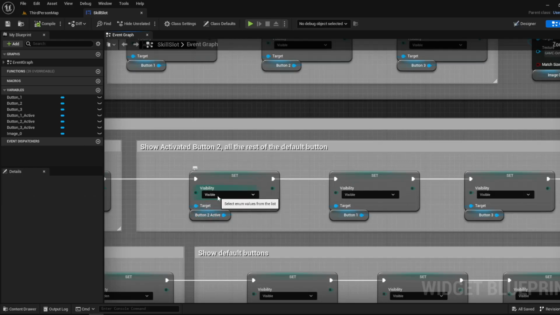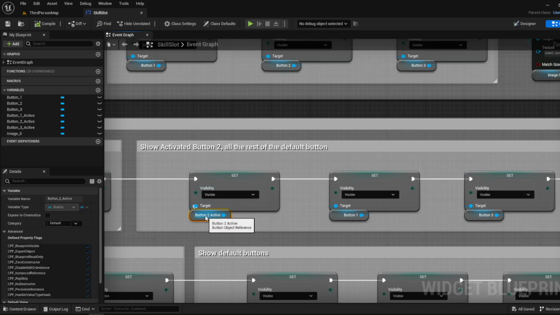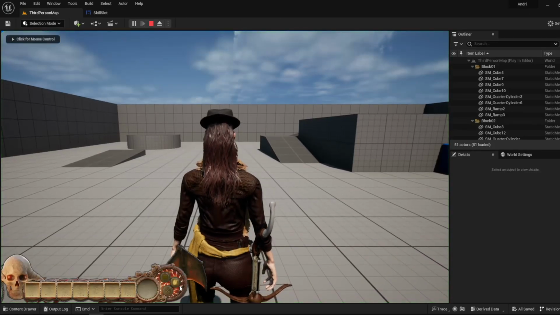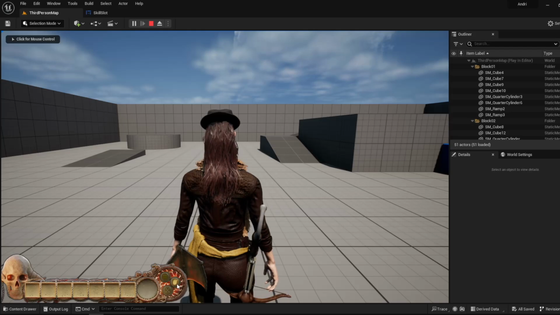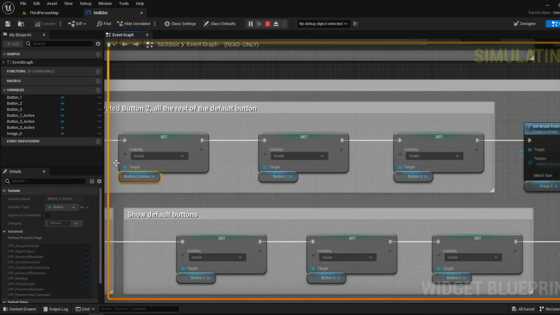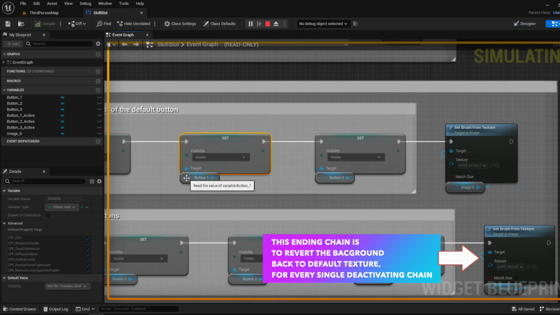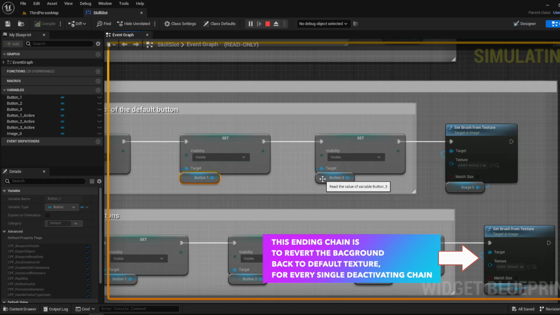And make it visible for button 2, of course, because we are clicking this button 2, it needs the active one visible, don't hide it, and make the rest of the default buttons visible.